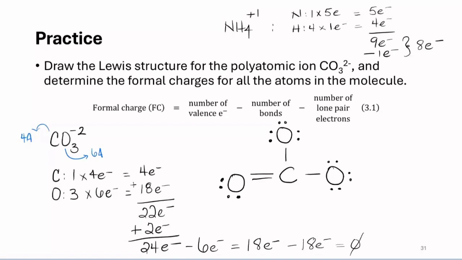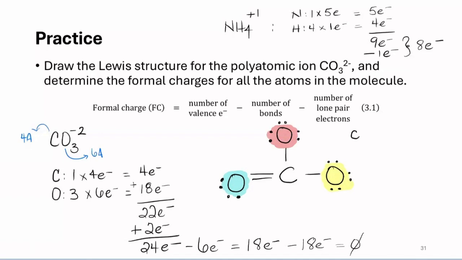When it comes to formal charge, I'm going to just highlight the oxygens in different colors so we can observe the formal charge for them when we do the equations and we can distinguish them. So I'm going to color this oxygen as blue, this oxygen as red, this oxygen as yellow, and then I have the carbon atom. Let's determine now the formal charge for every atom in this molecule.